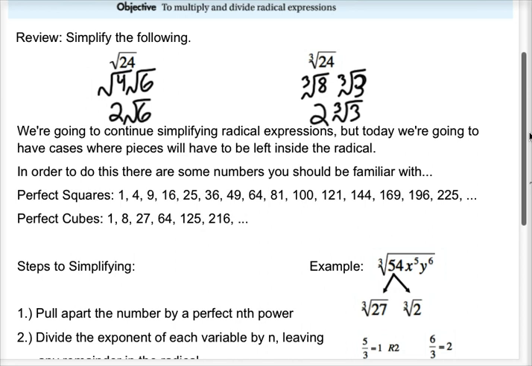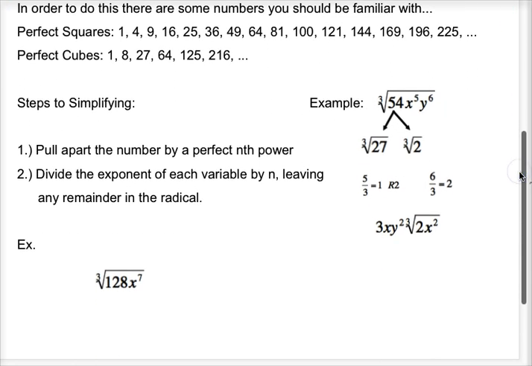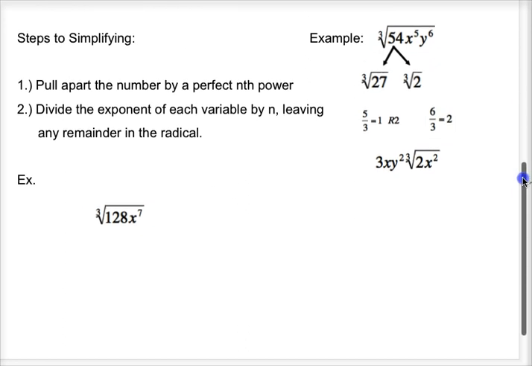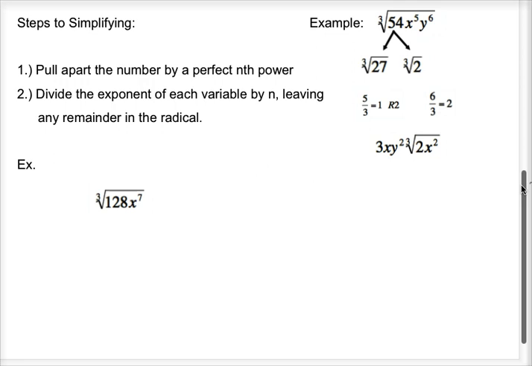Remember, that's going to be our process for simplifying all these numbers, because that process works for any power. You just break it up into the piece that pulls out and the piece that can't. Here, I've listed some for you in your notes. However, the most beneficial thing to look at is going to be that power root chart that I gave you in class. That's going to be the key to working these out. Now, I'm going to show you what to do when you have variables. So, steps to simplifying. We're going to start with this example here.